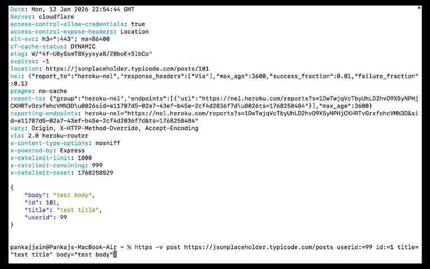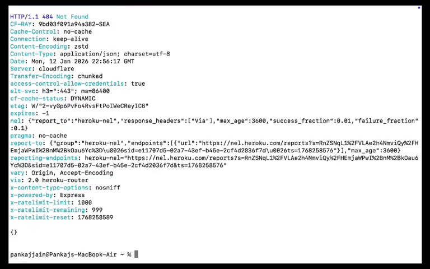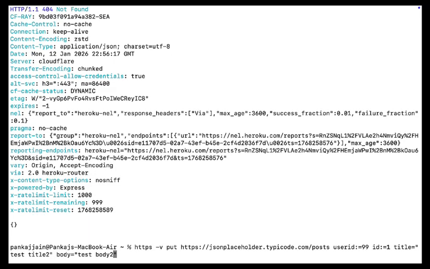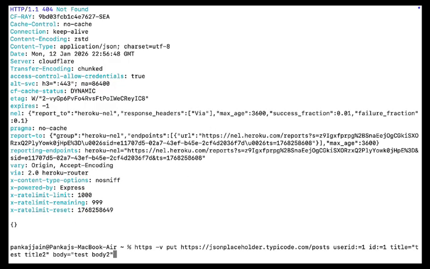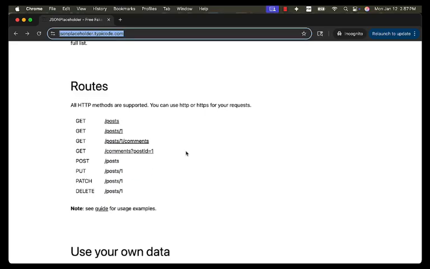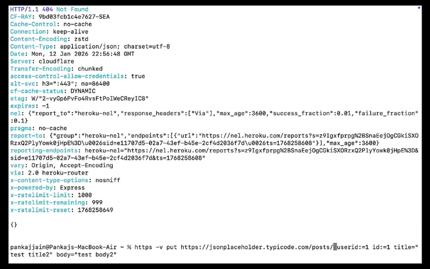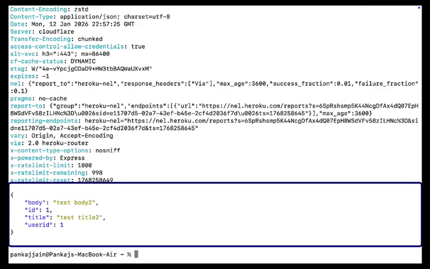Now let's do a PUT request to update a node. So change the POST to PUT, and let's say change the title. Empty node. Oh, that is because even though we added a new record with the post, since the APIs are fake, the data was not persisted. So let's do it with userId 1, and again no response. Oh, I forgot to change the endpoint. So it has a /1 for the ID. So let me put /1 to indicate that we are working on ID 1. Now we see the change.